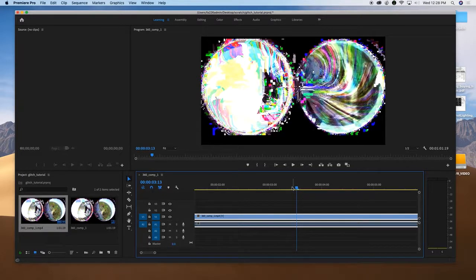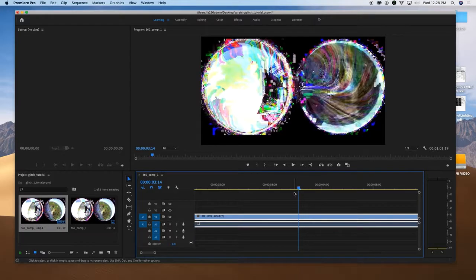Yes? Can you use the arrow keys to go frame by frame or no? Yes, absolutely. So you can use the arrow keys as well. So that cut, have you made it yet, the cut? No, what I'm doing is I'm putting my playhead at the exact point that I want to make the cut, because the razor blade tool works perfectly with the playhead. You can make a cut anywhere that you want, but it's best to use it in correspondence with the playhead because it'll snap to the playhead.